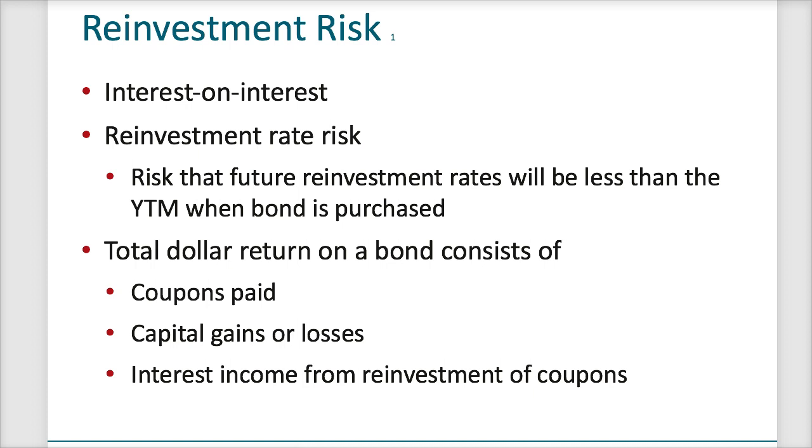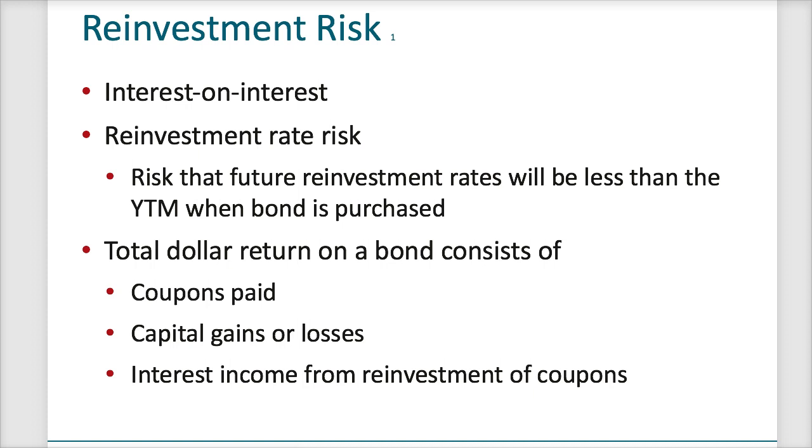Basically, if you buy a bond that's discounted, you may have a high yield to maturity, say 11%. But if the coupon is at 10%, your actual interest that you're going to be receiving is at 10%, and there's no guarantee you can reinvest it at a level of 11%. There are points where you might be able to reinvest it at a higher interest rate or a lower interest rate, but this is a risk, which we call the reinvestment risk, because you're not really sure, when you get the interest on these bonds, at what interest rate you can reinvest it.